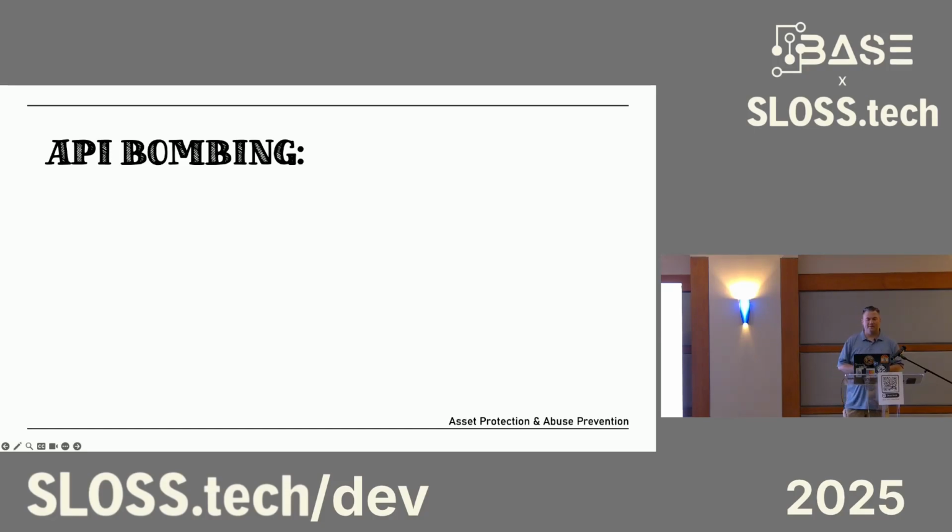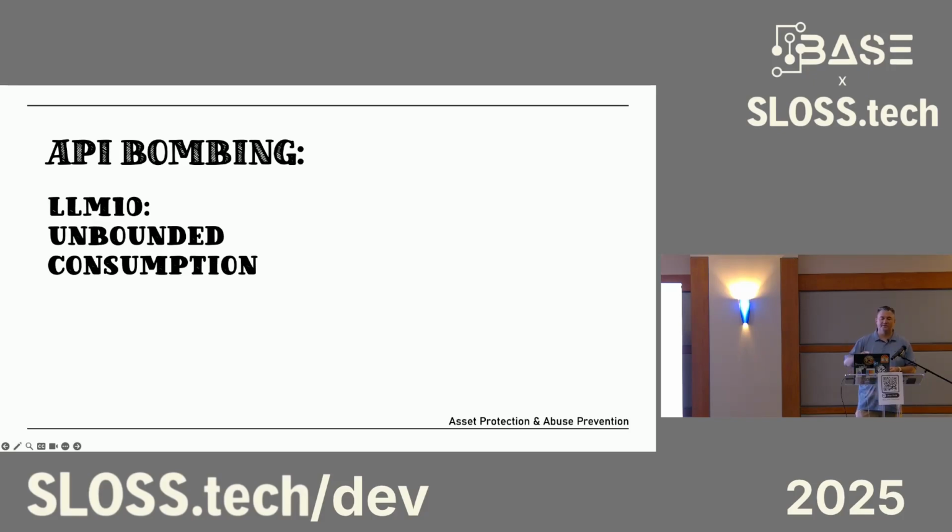Next up is API bombing. The vulnerability or risk I'm about to mention uses CodeGen for example, but it can happen to any. And it's an example of unbounded consumption, because traditional denial of service attacks cost bandwidth, and if you're on serverless architecture, money, right? Or auto-scaling, money. LLM attacks amplify that cost. This stuff isn't cheap.